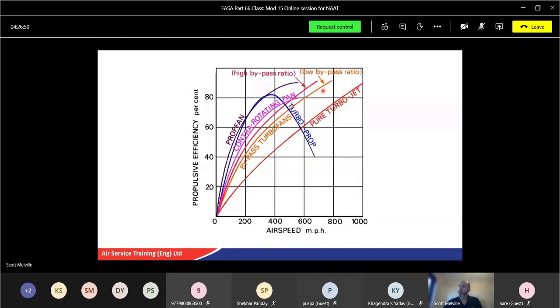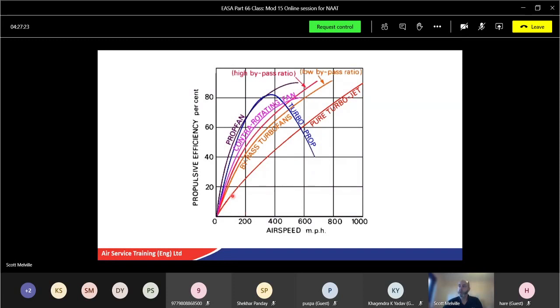Then you get the bypass ones as well. So high bypass is not too bad. The prop fan, and then a turboprop, is very efficient at low speeds, but as it gets faster, that big propeller starts to act as a drag. It won't get to a certain speed before the propeller itself is just becoming a big drag component. So it peaks quite quickly, up to 400 miles an hour, but then drops off rapidly the faster the aircraft goes, to the point where it won't be efficient at all.